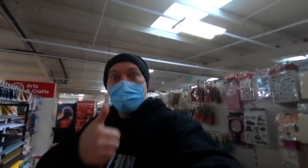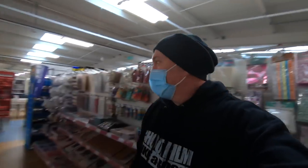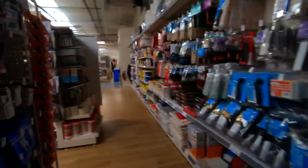So off I trotted to get some mat board because I ran out. I went to the shops to buy some mat board, and I bought black and white. And by the time I got inside the shop, they'd changed the whole thing around. I couldn't even find the mat boards. I had to ask someone where they were. Why do supermarkets do that? You go in, you just about know where everything is, and then you go in another day and everything's changed around. It's all gone topsy-turvy.